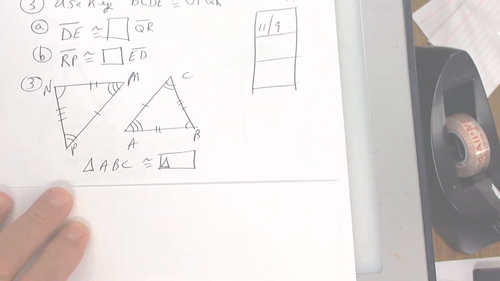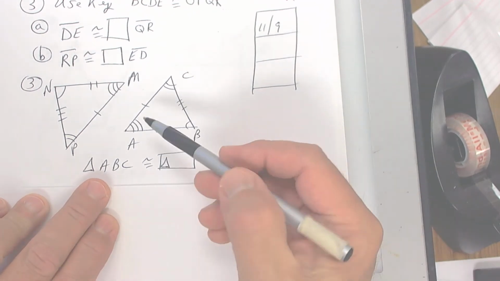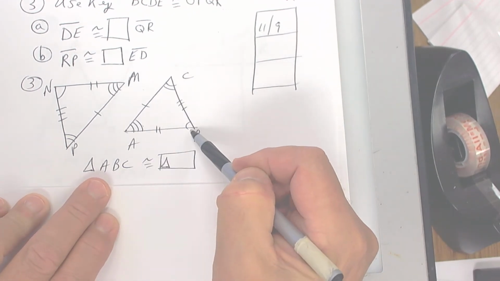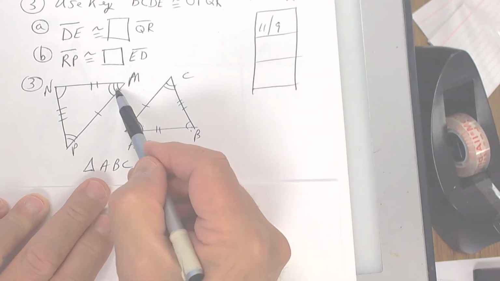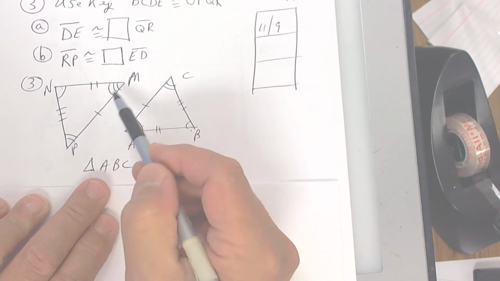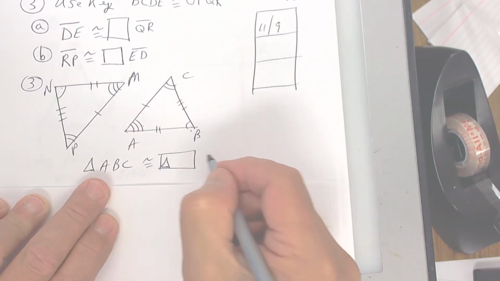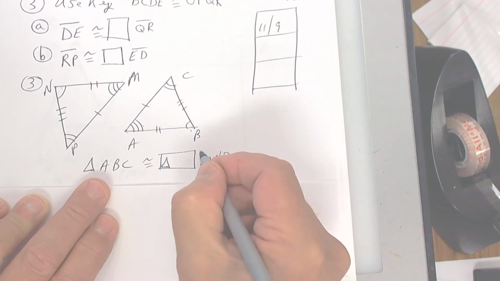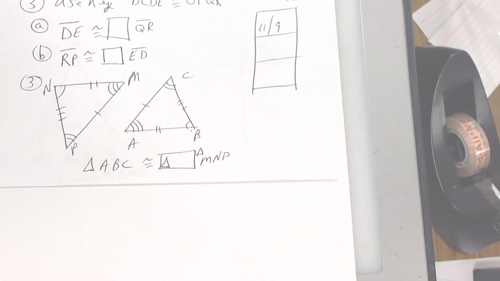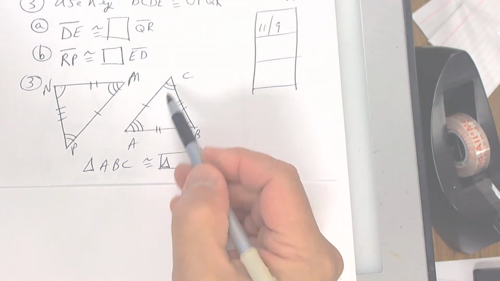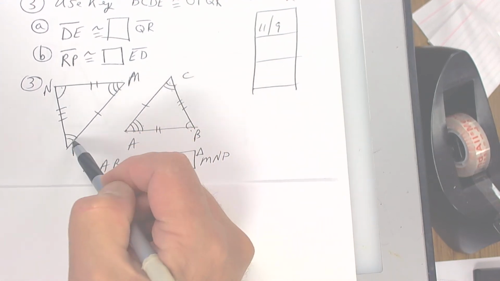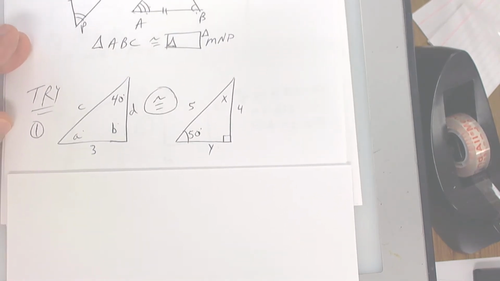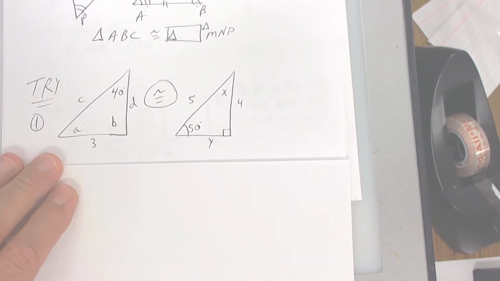This one right here says triangle ABCD. So A has 3 stripes. B has 1 and C has 2. So you're going 3, 1, 2. So here's 3, 1, 2. So it's got to be MNP. Make sure you follow that same pattern. Okay? Watch again. ABC. 3 stripes, 1 stripe, 2 stripes. Follow that same pattern. On a new sheet of paper, try this one.